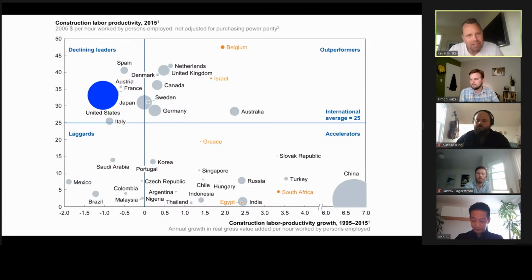This is an infographic that McKinsey put together. It's part of a document that they did called Reinventing Construction, and it also looks at the loss of labor productivity. This is over a shorter period of time, so 2 decades. But what has happened in the U.S. is that we actually have negative productivity growth in construction.